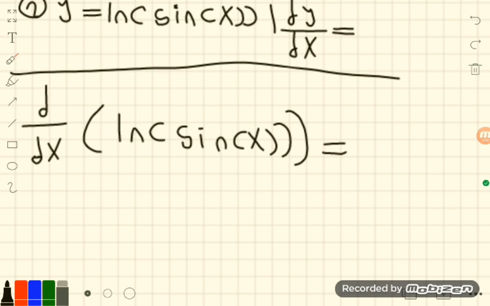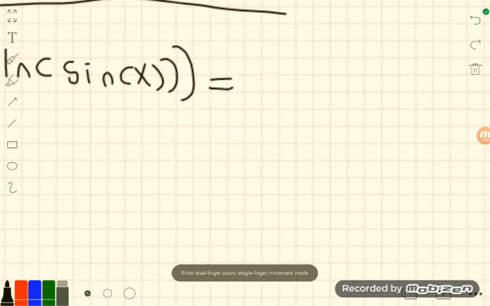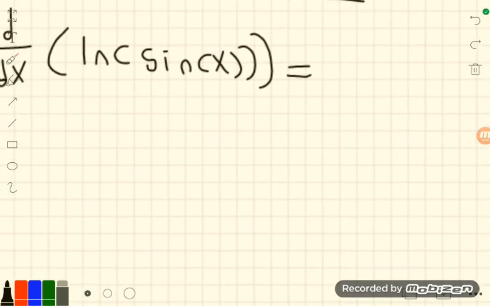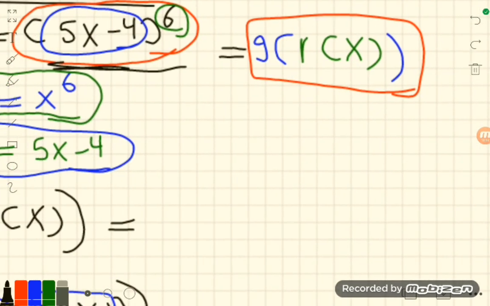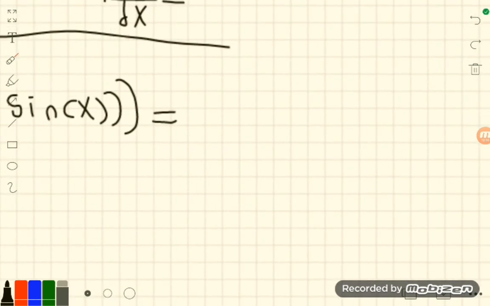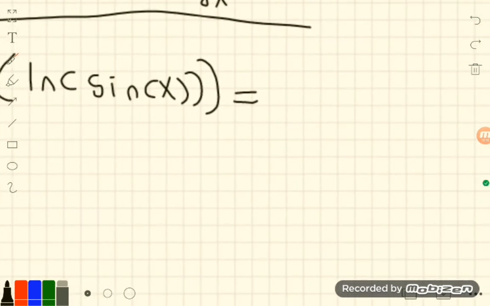Okay, now as I said, I have two composite functions. Okay, focus carefully, because a lot of people get scared when they see this form. Even though it's so simple, this one is actually one of the easiest to differentiate. The one we did before had a lot of calculations. So I have two composite functions.